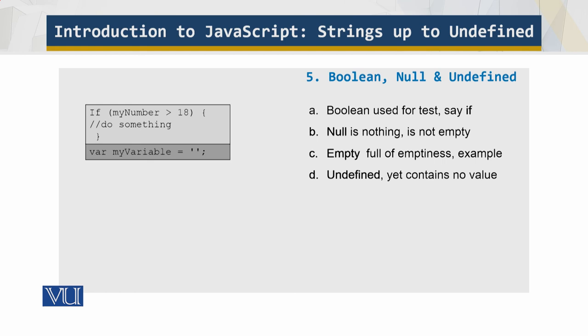And finally, Boolean, null, and what is the difference between Boolean, null, and undefined? Boolean: now try to understand, we don't work with Boolean in the same way that we work with strings and numbers. You can define and use a Boolean variable, but typically you just use expressions that evaluate to a Boolean value. Booleans have two values: of course, you know, true and false. You rarely set variables as such. Rather, you use Boolean expressions with tests such as if-then-else statements, as you can see over here. And null is another special data type in JavaScript as it is in most languages. Null is simply nothing. It represents and evaluates to false. When a value is null, it is nothing and contains nothing. However, don't confuse this nothingness with being empty. Null is nothing, and it is not empty. Understand this.